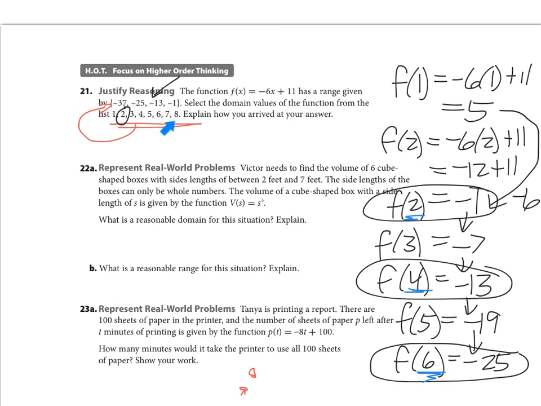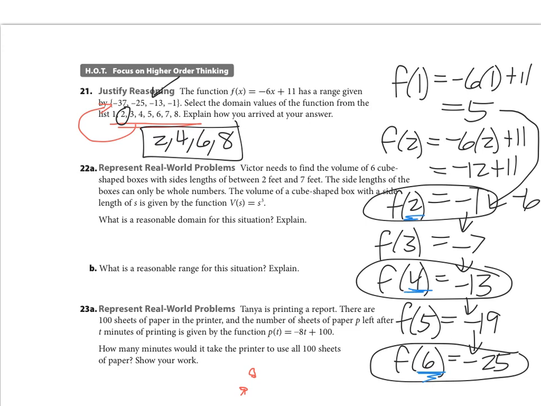The 8. Okay? And remember, I've talked to you over and over again. Math is about two things. Math is about patterns. Math is about doing the same thing in different ways. You're going to start seeing that a whole lot here in this book as we go through this. So for this particular problem, the values that work would be 2, 4, 6, and 8.